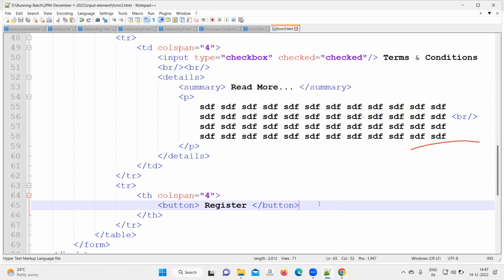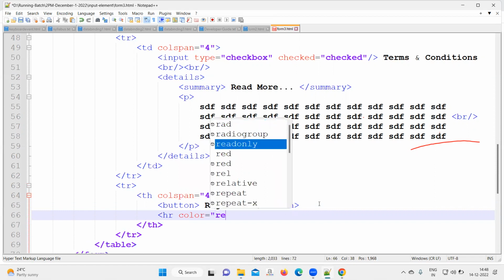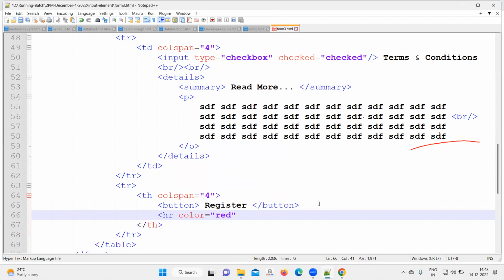Coming down. Now we can write one HR here. Color, any color is okay. Red. Size 1.